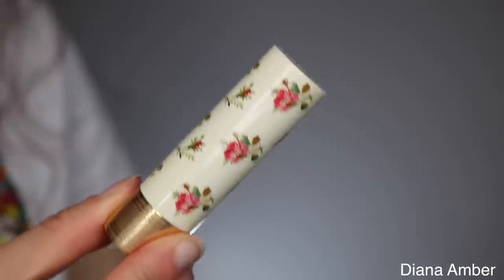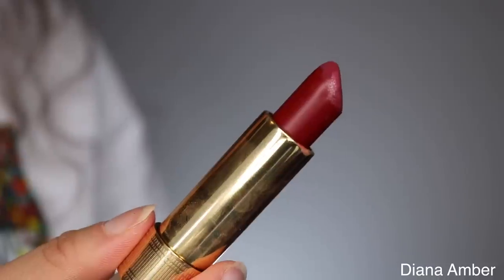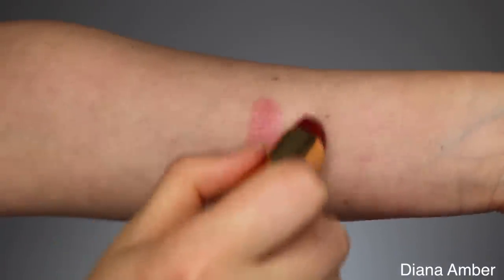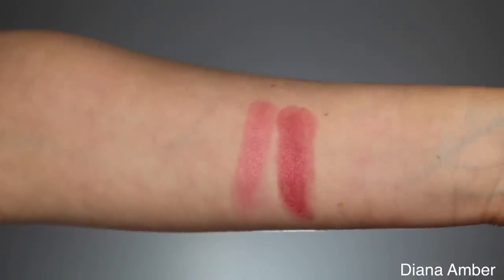Next we are going into the sheer formula. I got mine in the shade Diana Amber and it looks quite intimidating in the tube — it looks like a deep plummy red color, but actually on the lips it turns out to be very, very sheer, which is what it's supposed to be, and it turns out a lot more bright on the lips. I do really like this color. I think it starts off as a light berry color and it is a little bit bitable. You aren't going to get full opacity with this color, and it's never going to end up being as dark as it looks in the tube. I think it is a really fun, bright color for the summer. This is quite emollient and it reminds me a lot of the lip balm but with more pigmentation and a little less sticky. I honestly would go for the sheer colors over the lip balms — I just think you get more out of it.